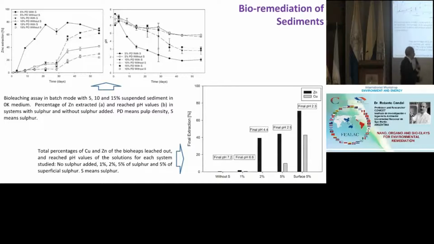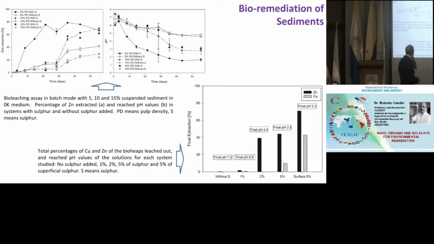The inoculated system was left in agitation, and zinc concentration and pH were analyzed periodically. The pH dropped when adding sulfur, which gives electrons to these microorganisms. In the presence of sulfur, the pH drops. This is sulfuric acid, a very strong acid, and as the pH drops, it releases zinc. It wasn't possible to recover it afterward.